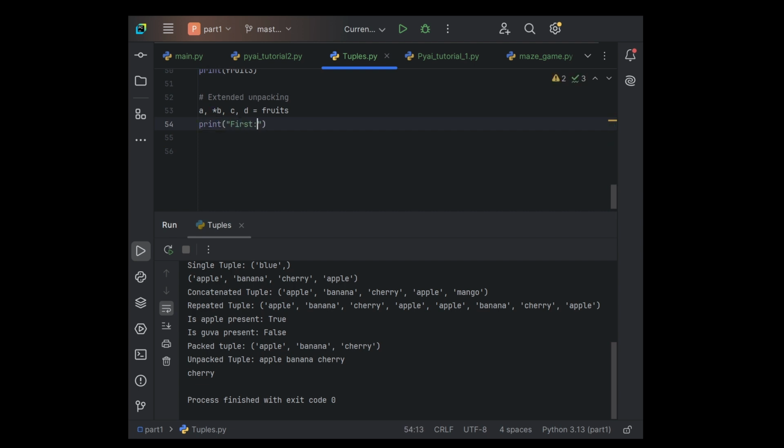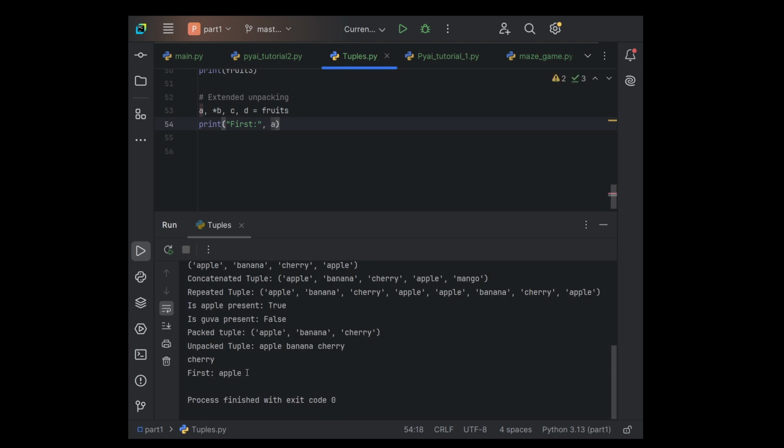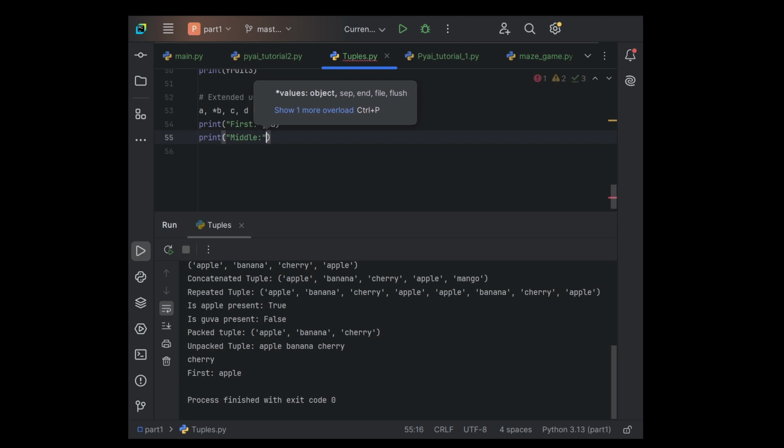First we can print a. Now a, the first one, is apple. We can print b. We can print another one. The last one is apple. The middle one can be b.